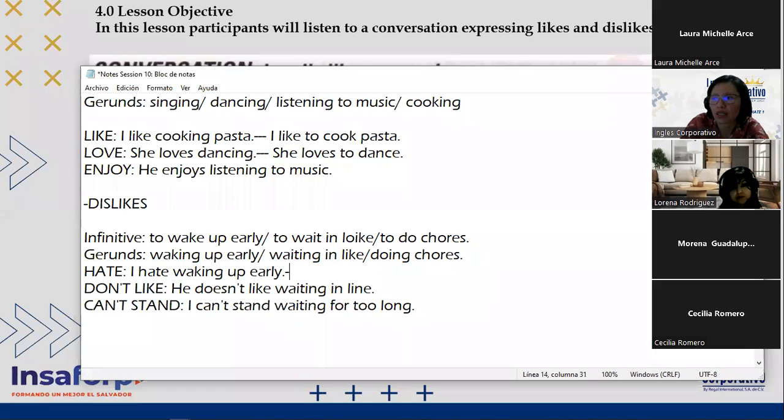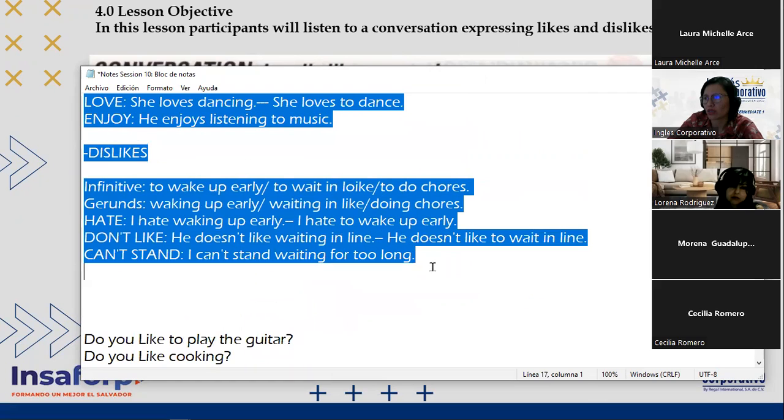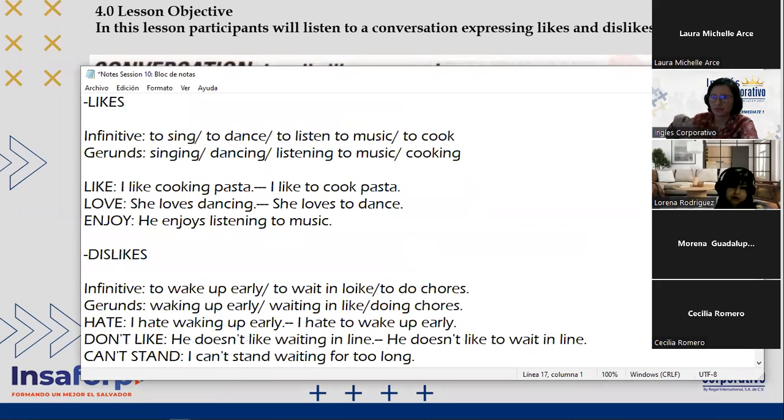Entonces aquí, en este caso, pues vamos a hacer las otras dos para que quede específico, ¿verdad? Entonces aquí puedo decir, I hate to wake up early, ¿ok? Y en la otra, he doesn't like to wait in line. To wait in line, ¿verdad? De ahí la otra solo con gerundio, ¿verdad? I can't stand, right? Entonces, la oración que usted hizo está bien porque ahí lleva I enjoy playing, right? Entonces, that's not a problem. Okay, and I will share the info again, just in case if you want to check it out, right? Entonces, así es como la vamos a usar, ¿verdad? ¿Tiene las demás oraciones, Laura, o solamente esa es la que quería revisar? Only that, teacher. Very good, excellent.